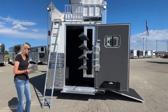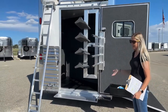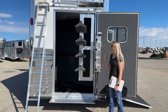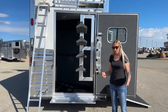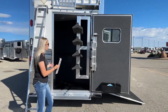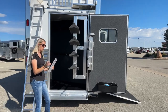Back here we do have that full-width rear tack — it is six foot on that long wall like we saw in our Cimarron drawing. I do have everything pulled out right now so you can see how it would look fully extended on its gas shock. You'll notice that your blanket bars and your saddle rack bars they're not going to interfere with each other. I really like how this one is set up. If you're over here unsaddling your horse, you've got your saddle on one hip and then your pads here — just come over and throw your saddle on a rack, throw your pads right here, and you're hands free. They're both fully extended right now, throw your stuff on there, and then fold it back in. I myself have a Cimarron now — just bought one last week.